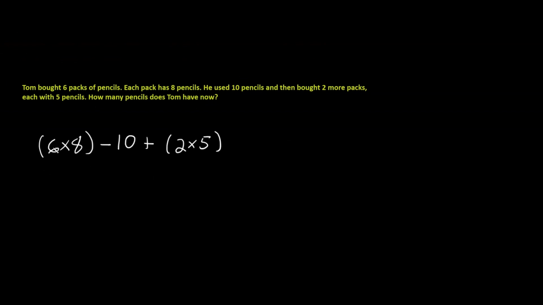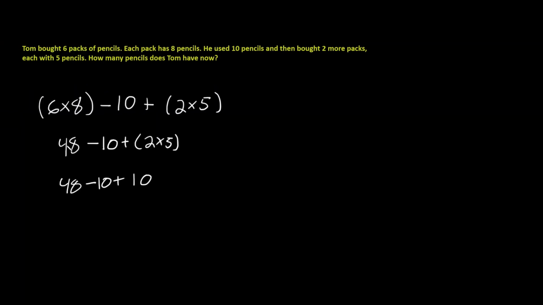So let's start with parentheses. So there's parentheses here, and then there's no parentheses inside these parentheses. There's no exponents, but there is multiplication. So we're going to evaluate this parentheses, and this will be 48. And we don't need to rewrite the parentheses since there's only one value. And we're subtracting 10 and then adding 2 times 5. And there's some more parentheses here. Same thing as last time. No other parentheses, nor is there exponents, but there is multiplication. So we can rewrite this as 48 minus 10 plus 2 times 5 is 10.